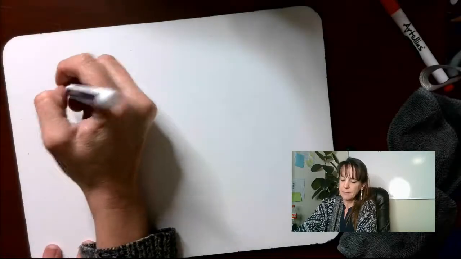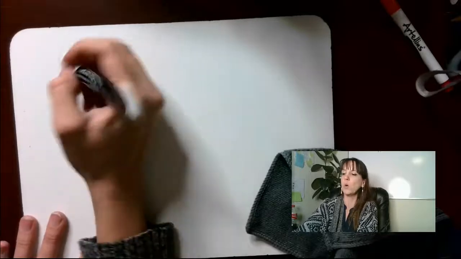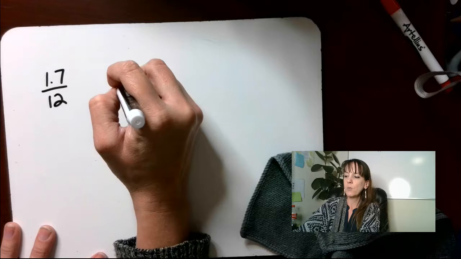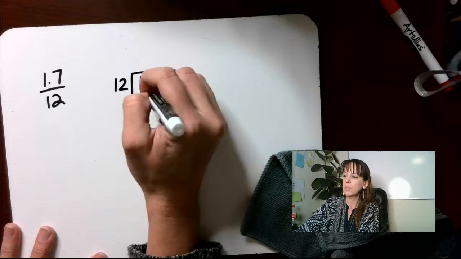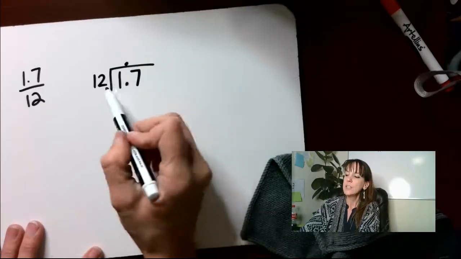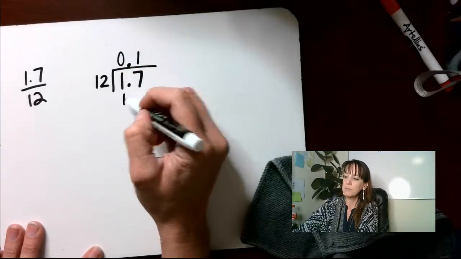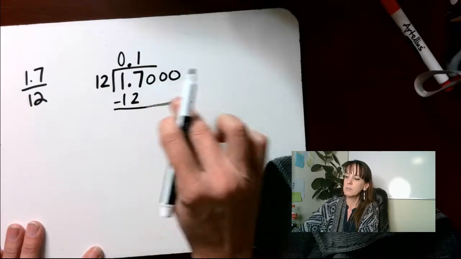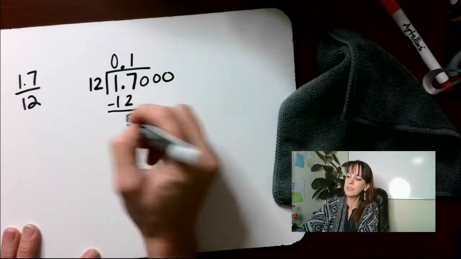All right. So for E, it says divide 1.7 by 12 and write the quotient. So we've got 1.7 under the division box, 12 outside, and we bring up our decimal here. 12 does not go into 1, so I'm going to put a 0. 12 does go into 17 one time, you get 12. Let me throw some zeros here so that we remember. When we subtract, we also bring down, so 5, 6, 7.